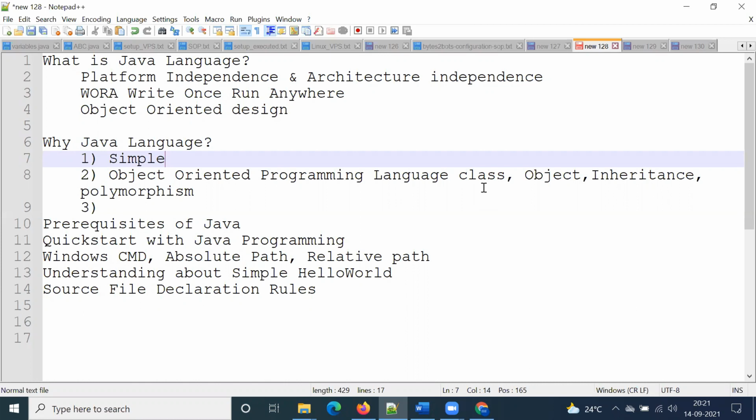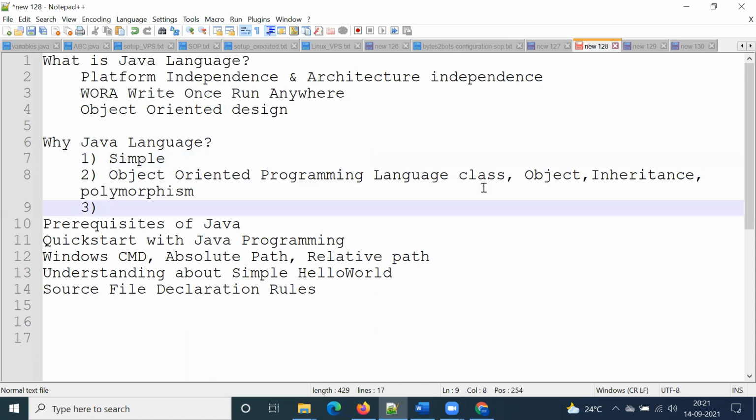So these kinds of complex structures are not available in Java, and the memory management is taken care of automatically by a concept called garbage collection, which will clean up the memory, create the memory, and handle the memory management for the application data in the code. And because of this reason, it is a simple language, right?